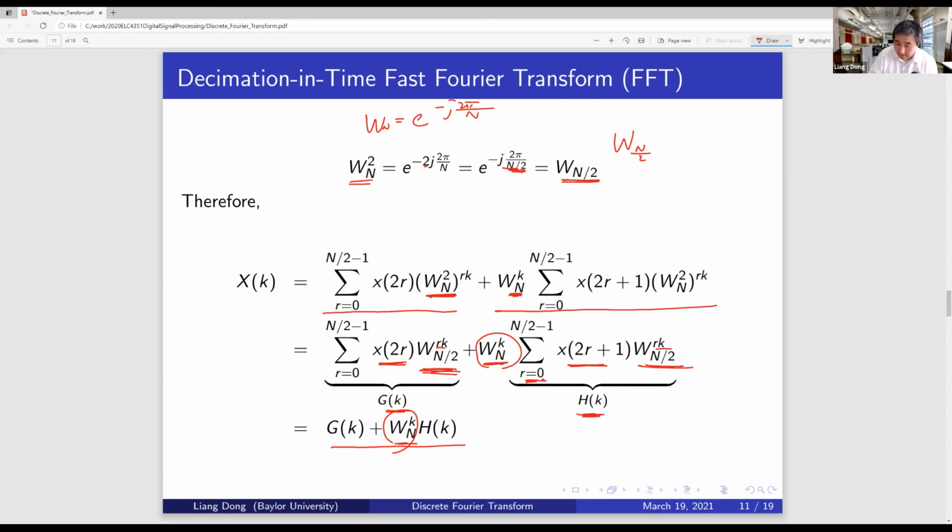The only difference is that the Fourier transform here now has this core. It's an n over 2 point DFT. And then we need to make sure that we understand the difference. This is the input signal here. These are all the even points, right? This is the time domain, but you count x0, x2, x4, x6. Those are the even signals. And these are the odd counted signals, x1, x3, x5, and so on and so forth. But all these are just input signals.